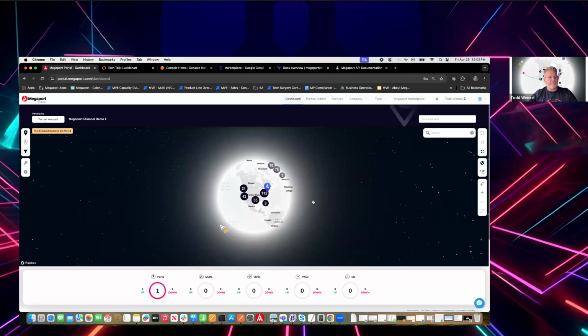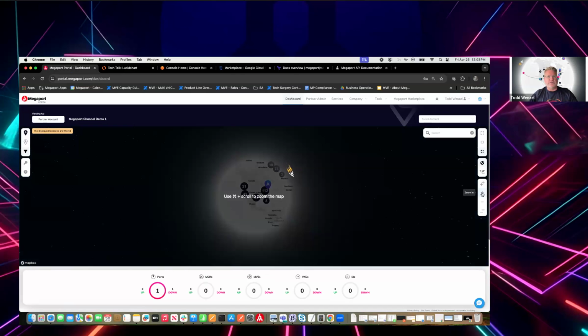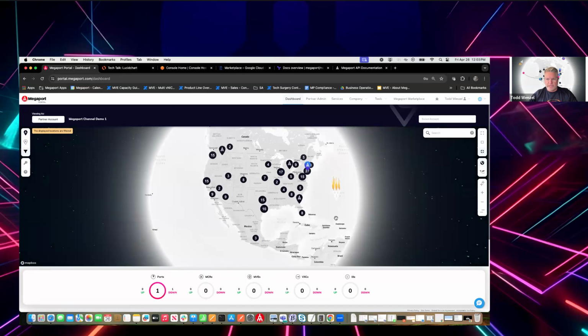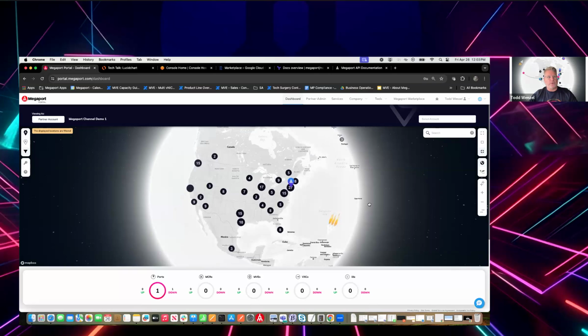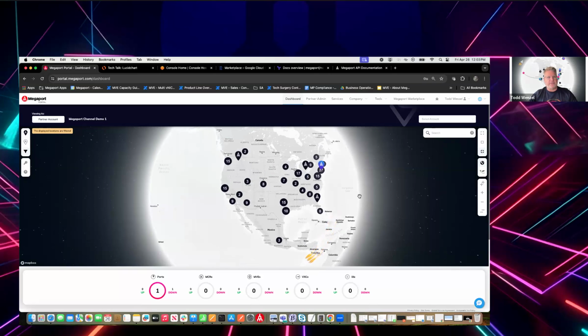Pretty cool dashboard that we've developed here. You have the ability to deploy services from a couple of different places within the portal, and I'll show you both. For starters, I want to show you what it would look like to deploy a resource from the actual dashboard, the globe itself. When I zoom in, this shows all of the Megaport enabled data centers across the globe. We're in 850-ish data centers where we either have equipment physically racked and stacked, or we have the ability to cross connect to a data center within that same metro campus.